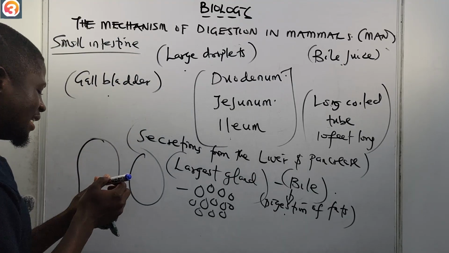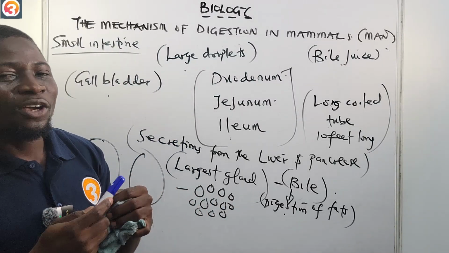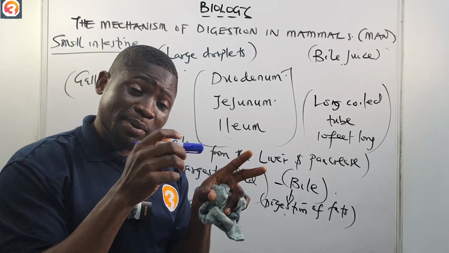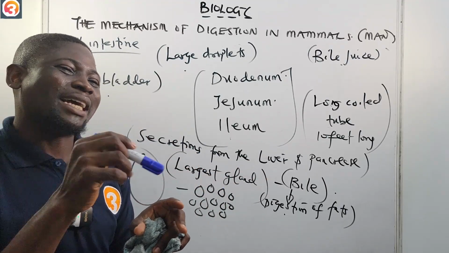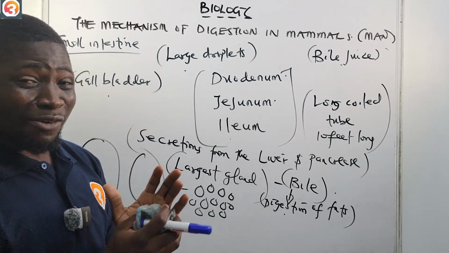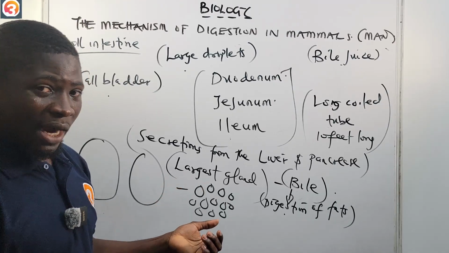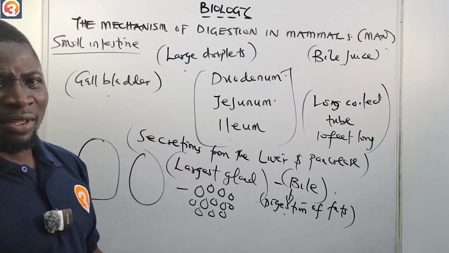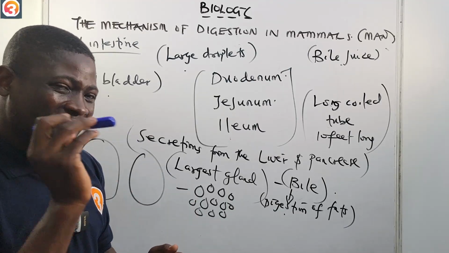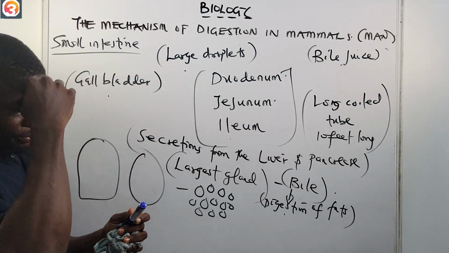In the last class we'll talk about accessory organs. Accessory organs participate in the digestion process, but they are not actually part of the alimentary canal. One example is the gallbladder. Even the tongue, the liver, and the pancreas are also examples. They are not part of the alimentary canal, but they play a very vital role in the digestion process. Okay, so now let us continue.